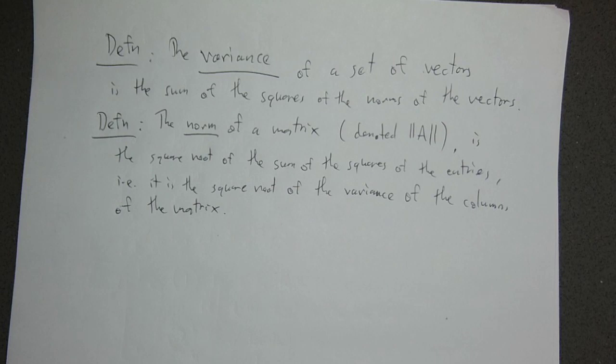All right. So defined in this way, we can say that two matrices are close to one another if the norm of their difference is very small, just like we had the notion of two vectors being close to one another if the norm of their distance or of their difference was small.